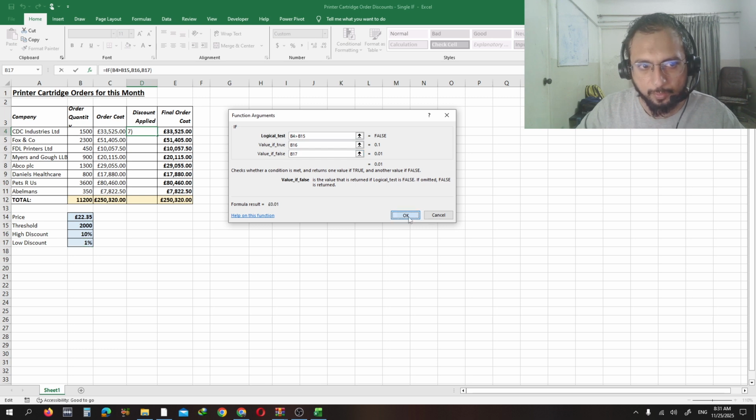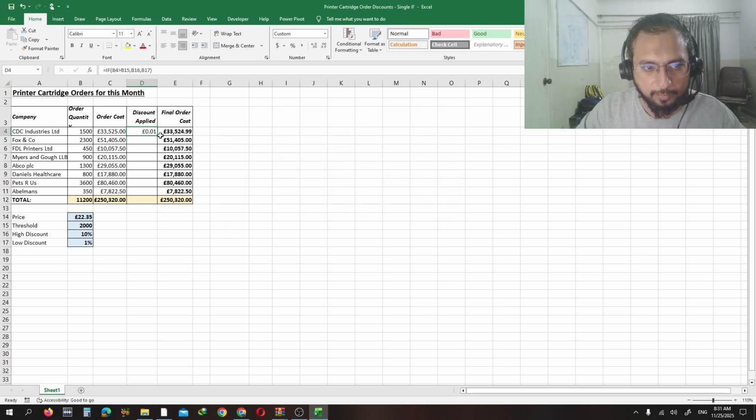Now I'm going to click on OK. If I drag this, I'm going to convert this into a number first, though I can leave it like that as well. And if I drag and drop these values, what you will see is the conditions are changing.